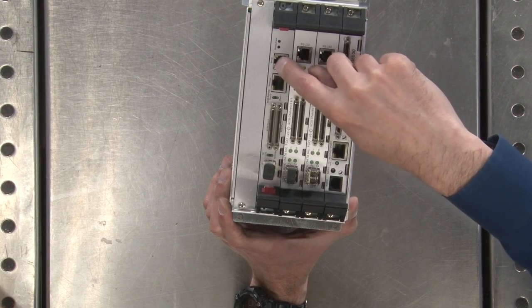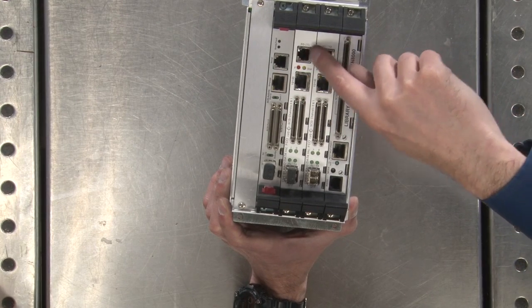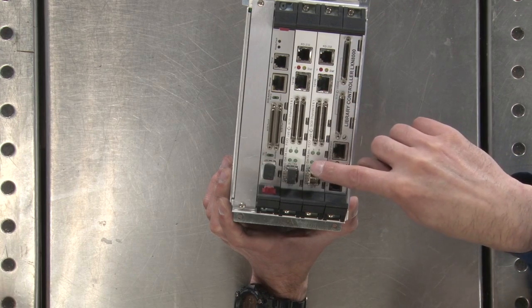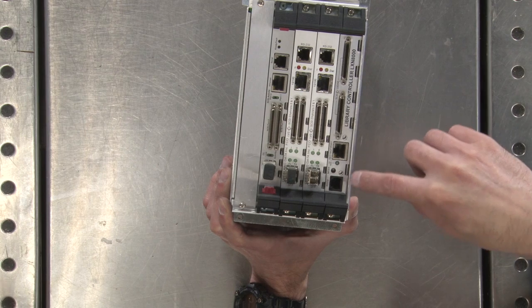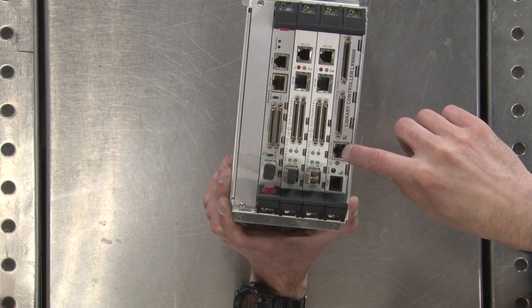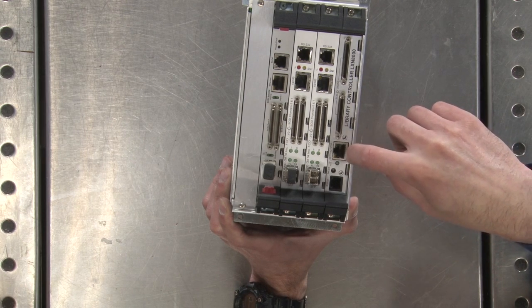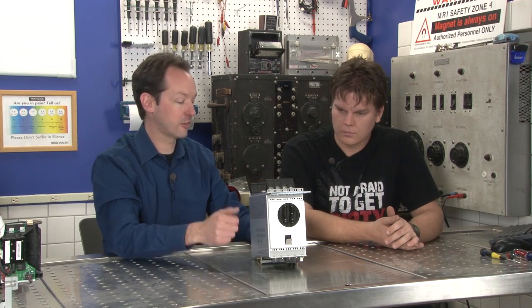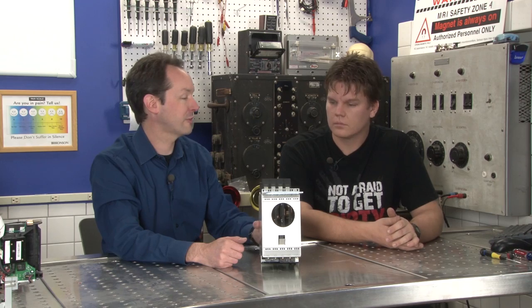These 3 are serial, and it's RS-232. You can see they're labeled. They're RS-232. And then down here, we've got fiber. And then there's another one here. This one is RS-232. And then a management port. So this is the brain node that controlled everything. Yeah, this is the only controller unit we found in there.